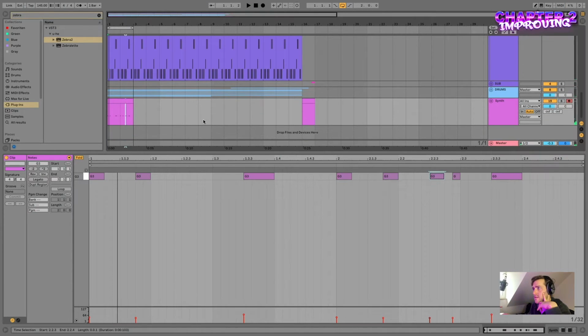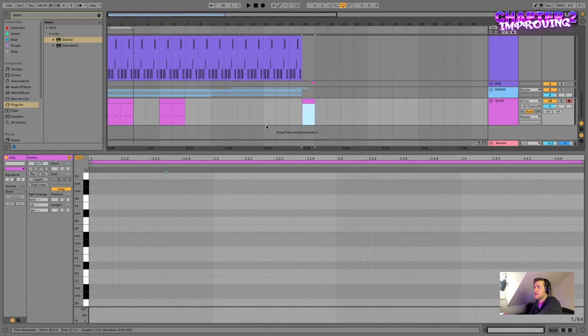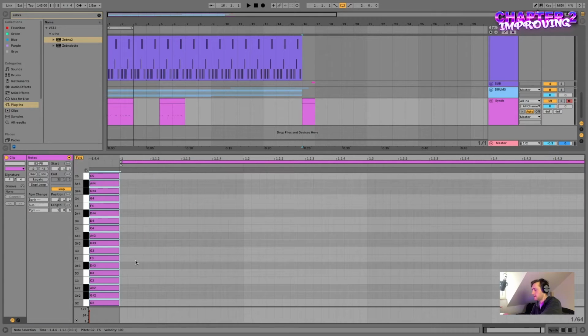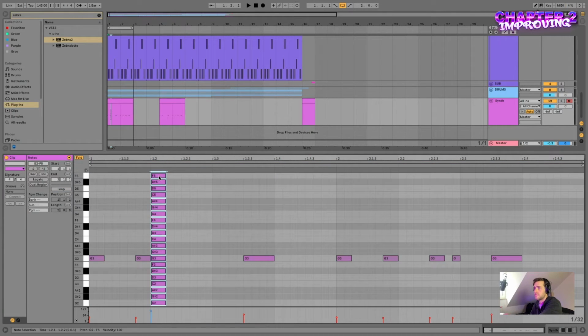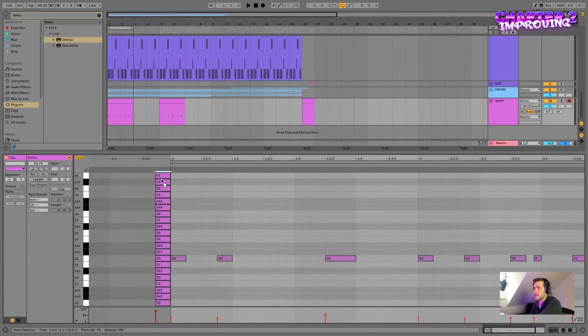Okay, I think it's a good starting point for our melody, and we will now try several approaches in building our melody from this rhythm. So first we make a copy of it, then we will put our scale into it. Can put it here to the left and it won't play.